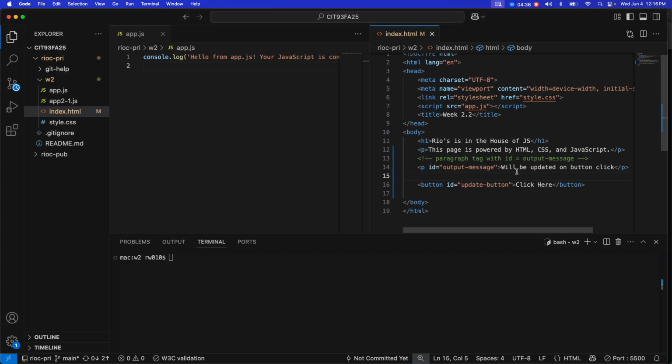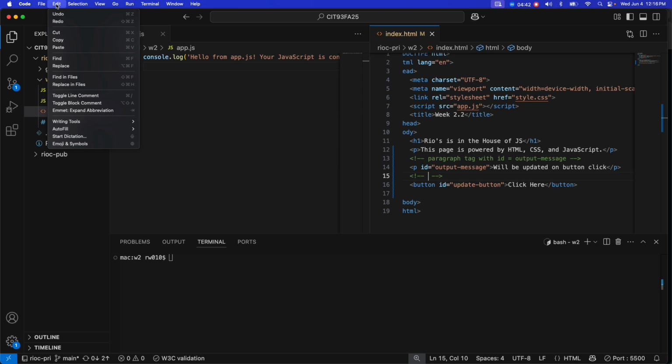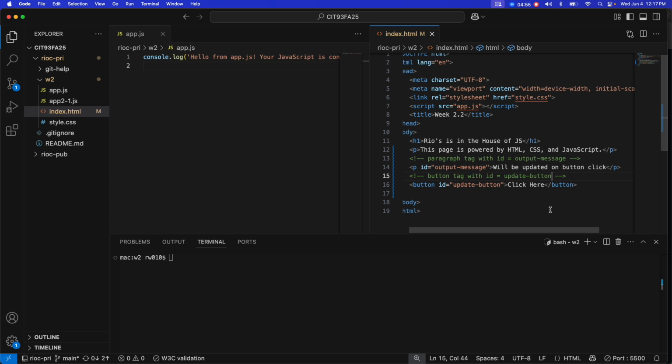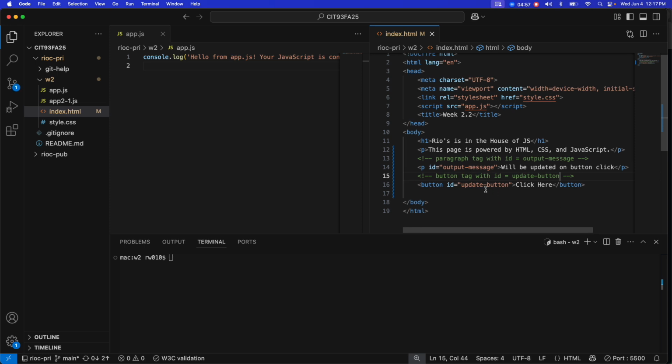I guess I could have done this so I didn't have to look. Oh, yeah, and so command /, by the way, the other way you can do this is you go to edit and insert a toggle line comment. That's how I did it. I'm on a Mac, so my command / does it. And then I have some comments in addition to those new elements.